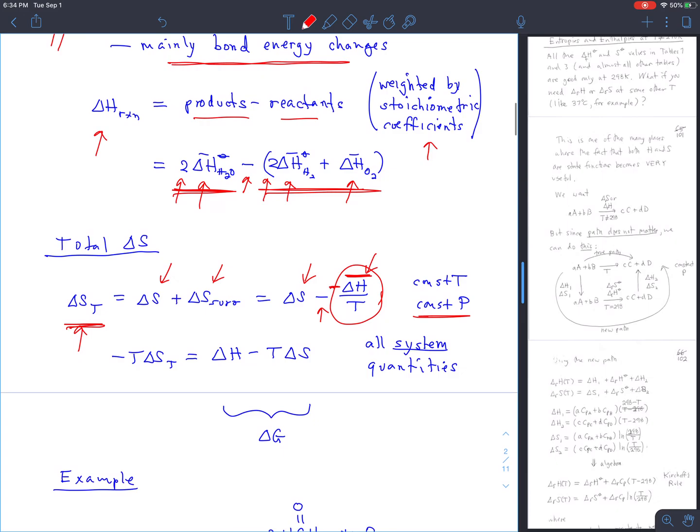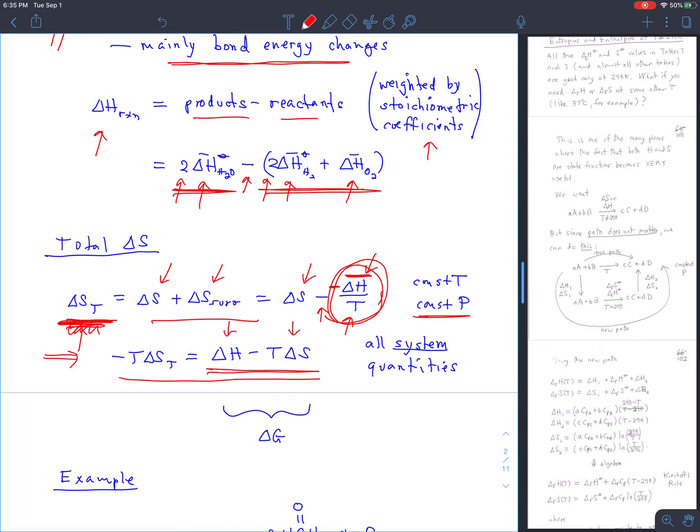And so the overall total entropy change is going to be positive and favorable, and that's going to be due to the loss of heat to the surroundings, or energy to the surroundings. However, just jumping ahead a little bit, let's suppose we take this total entropy change for system and surroundings and multiply by minus T. So that's what I've done here. Multiplied this thing by minus T. Then you can see that the quantity I get is delta H minus T delta S.